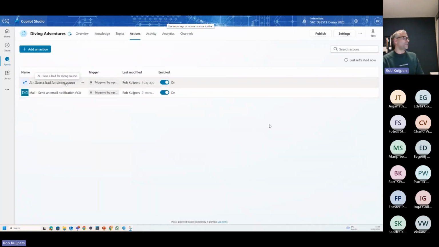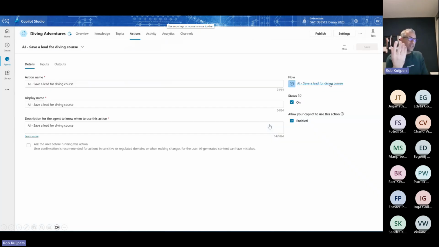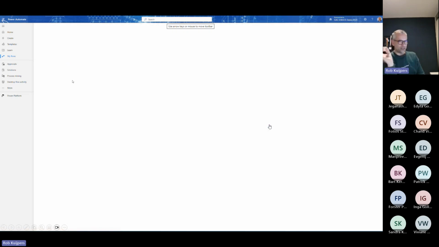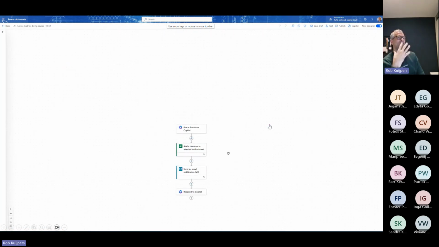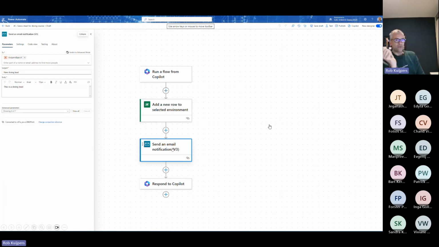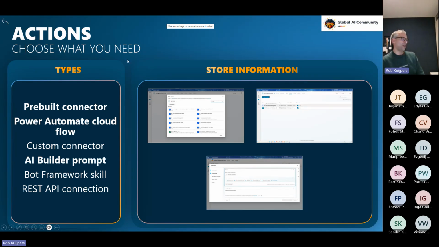Again, what you can also use is a Power Automate flow. So you can give your autonomous agent the possibility of creating and using a Power Automate flow, using all the connectors that you have available over there and all the logic that you are used to using within Power Automate, you can also use it within your autonomous agent. Like adding a row to a Dataverse environment, like your CRM application, sending an email as a response to your customer. So you can also just use the Power Automate cloud flows.